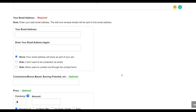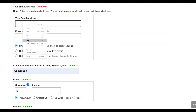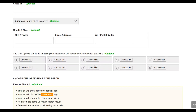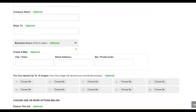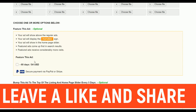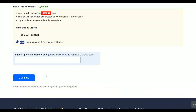Input your email address, leave other optional fields blank, and submit your ad for 100% free. You don't need to click any paid options — those will cost money but can get slightly more traffic. Make sure to use your real email address because they'll send a confirmation email to activate your ad, which will then stay live on the website for a very long time generating free traffic.